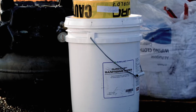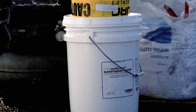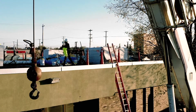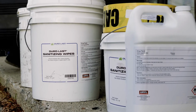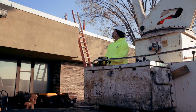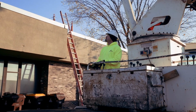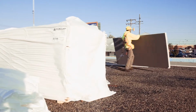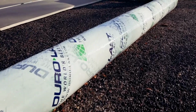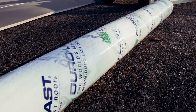In the current COVID environment, safety has taken on a new dimension. Social distancing, coupled with the need for additional personal and workplace hygiene, have become protocol in every business. Construction sites, including rooftops, are no exception. The Duro-Last contractor starts the day with the advantage of having supplies that are organized to accomplish this safety requirement.